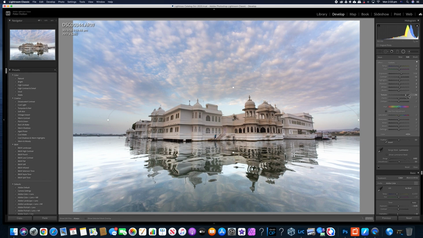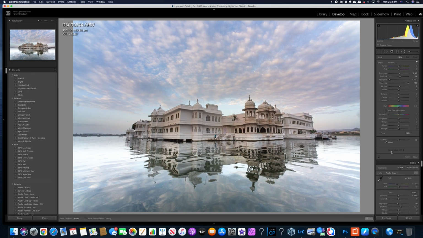Texture into that. Okay, so let's turn that off. Okay, so I'll hit return. There.